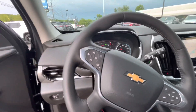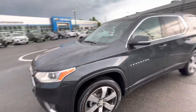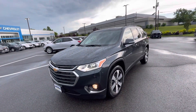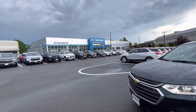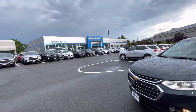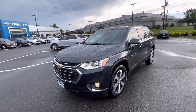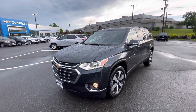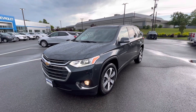Just to give you a quick overlay — it is here and available, Mary. They're selling before they even arrive, so I'm glad this one is here for you. Call me as soon as possible. Again, my name is Bobby, Bridgewater Chevy. We're located at 1548 US Highway 22 East in Bridgewater, New Jersey. You can call me directly at 908-875-4096 or email me at bobby@bridgewaterchevy.com. Can't wait to work with you, Mary — chat with you soon.